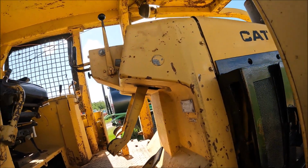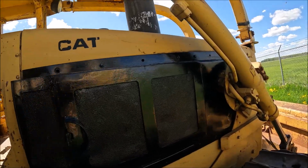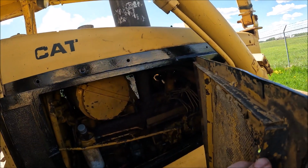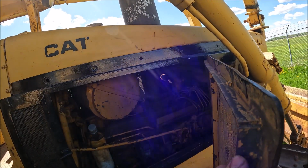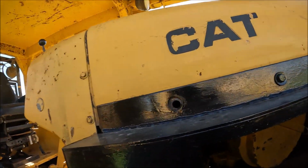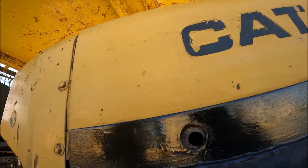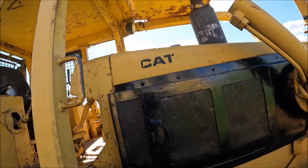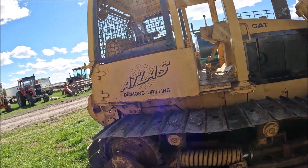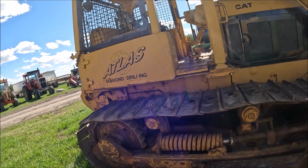Actually, I think it's a D5B, to be honest with you. I don't think it's a D6. So let's see. No, it's definitely a D5B. It's not a D6 at all. I can tell. These are very similar to a D6D, but since it's a naturally aspirated engine, no, it's a D5B is what it is. And I kind of figured, just as the undercarriage looked different and stuff. Aha!